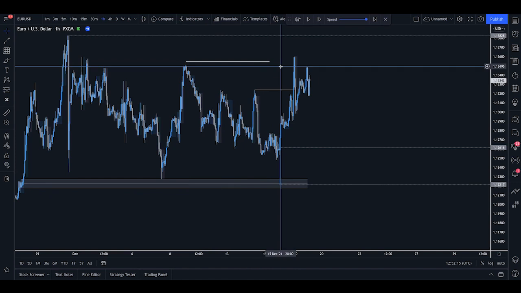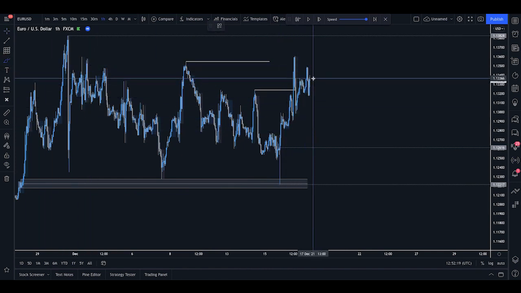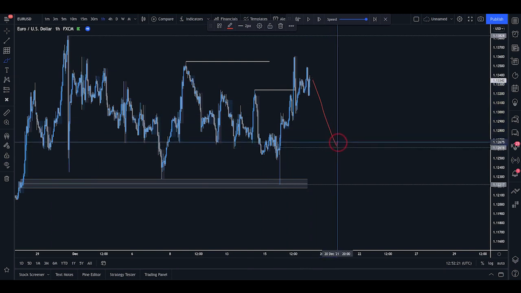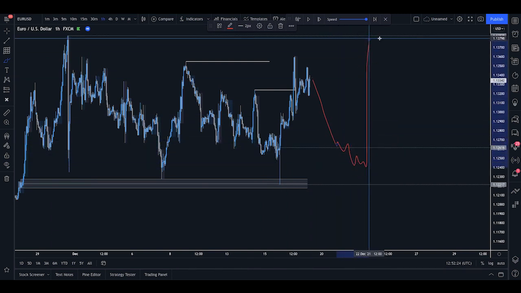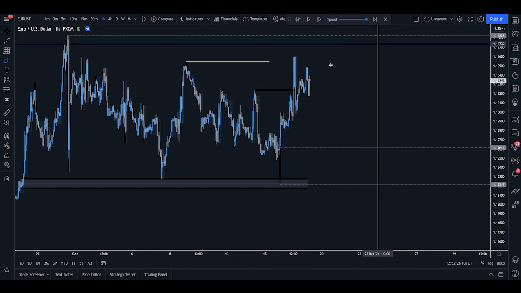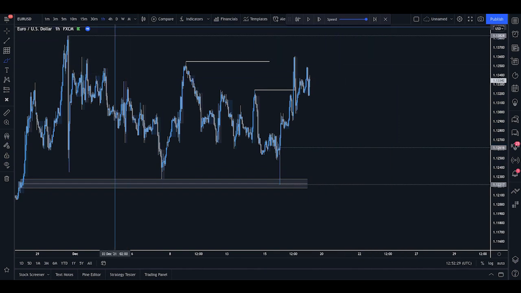Even though we've broken these structure points and the market could potentially run to the upside, if it's going to do that, I believe it's going to do that after we've had a fill of the imbalance to traders somewhere into this area before then moving to the upside. So this was a larger swing view of what I expected the market could do if it sold off.